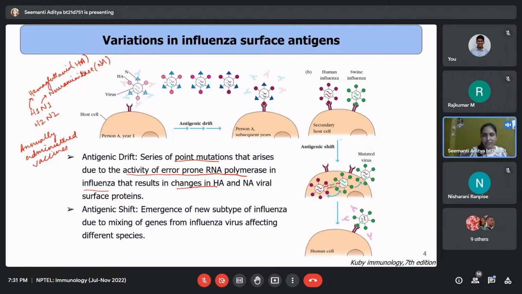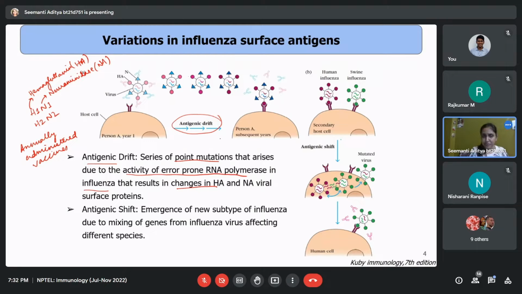So you will see that the colors are different. Over here, this is light pink, then it comes to dark pink and dark blue, and then maroon and very, very dark blue. So this changes its property over the period of years. This is a very small change, and it is known as antigenic drift. So it is drifting from one set of protein sequence to another set of protein sequence, and this is antigenic drift. Due to this, although the person might recognize this antigen, the immune response will not be a secondary immune response. It will again start from the primary immune response.